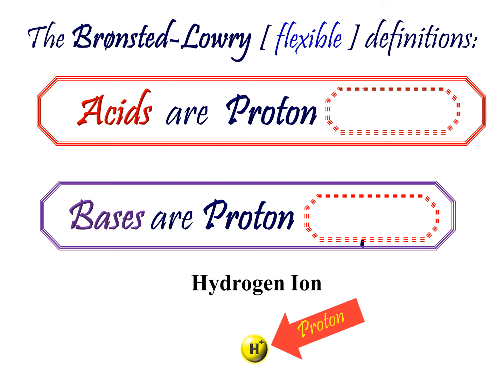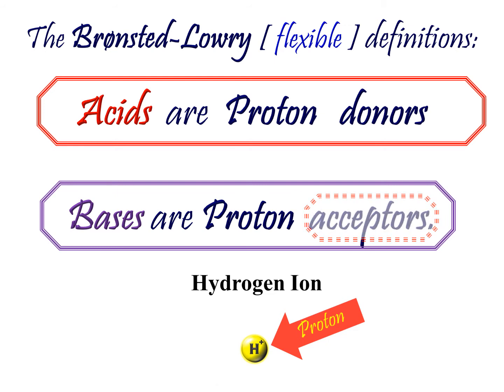They could be in the form of a gas. Having a cloud of acid gas coming toward you doesn't sound good, and it's not, but they can be. And so what's another way to define acids and bases that doesn't involve talking only about when they're in solution or in aqueous solutions specifically? Well, here we go. The Bronsted-Lowry definition. A lot of people just say Bronsted-Lowry. The Bronsted-Lowry definition is as follows. Acids are proton donors and bases are proton acceptors.